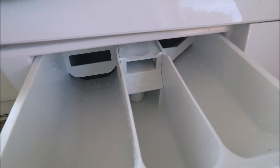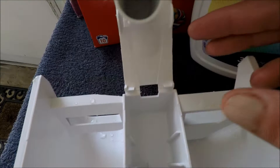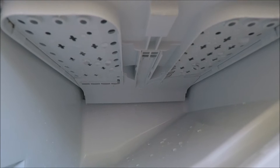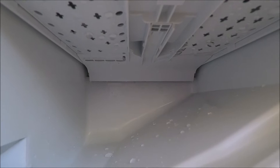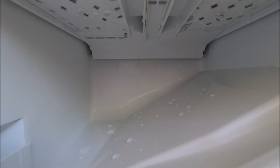My washing machine drawer, for example, comes straight out — it's spotlessly clean. You can sometimes find on the top of the machine, if you lift a flap, this area will be congealed with fabric softener, all black, mouldy and stinking. I take mine out every week with a toothbrush and a bit of mild bleach solution in a spray bottle. Into the housing where the drawer sits, you'll find your water galleries — where the water comes in to fill and dilute your soap powder or detergent. This is often thick with black mould, with the water passageways becoming blocked. So take your drawer out at least every month and maintenance clean your washing machine.